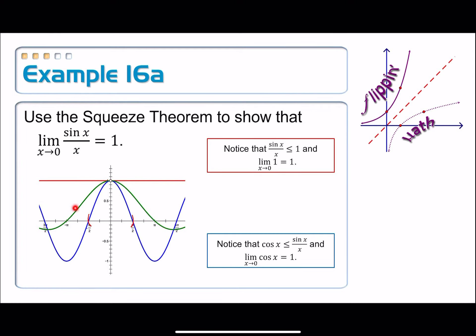So this sine graph, the one that's in green, the sine x over x, it just gets closer and closer to the x-axis. It never gets above that 1 again. And the limit of a constant function is equal to that constant. So we're good to go with the top function.